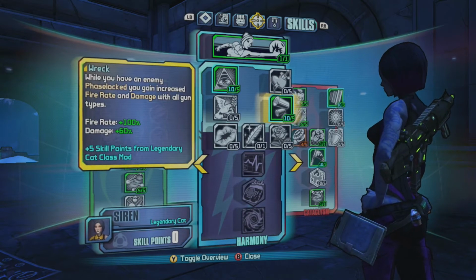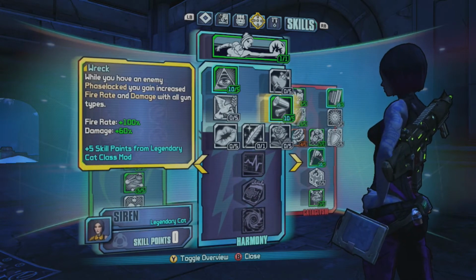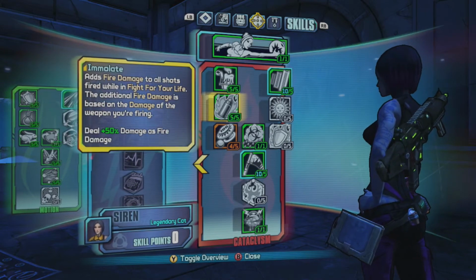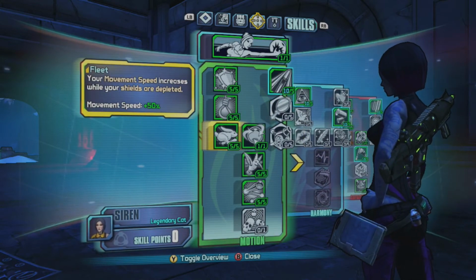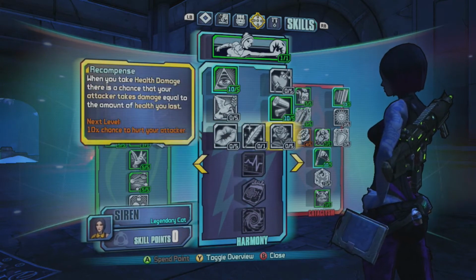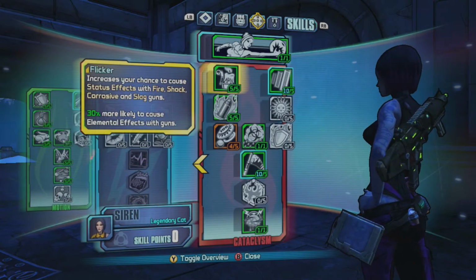Wreck, while you have an enemy phase locked, you get increased fire rate and damage with all gun types. Now, this is just a great skill to have, not necessarily against raid bosses, and this is an all-around Maya build. I would take away a lot of things if this was just for raid bosses. I would take away Fleet, and probably put that into Sweet Release and Subsequence. But off of that topic, this is just an all-around Maya build. It isn't for raid bosses or anything.